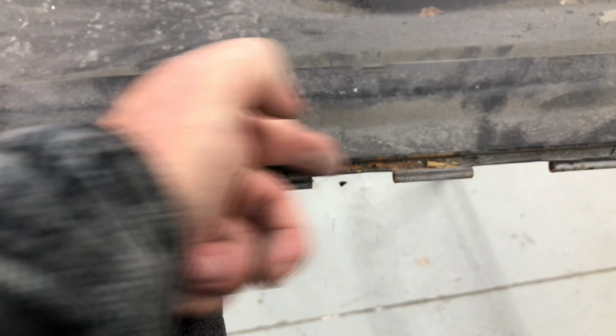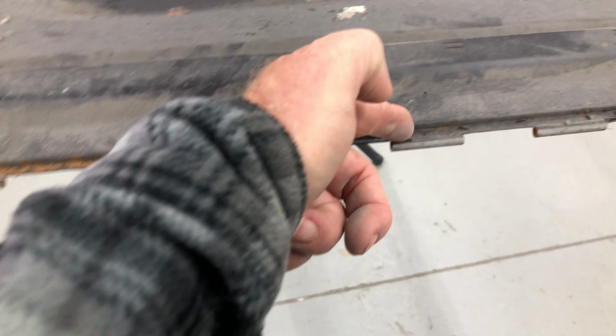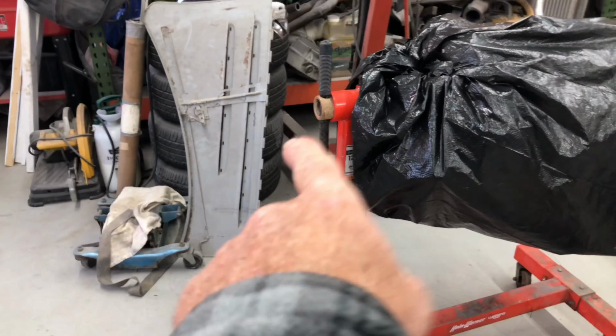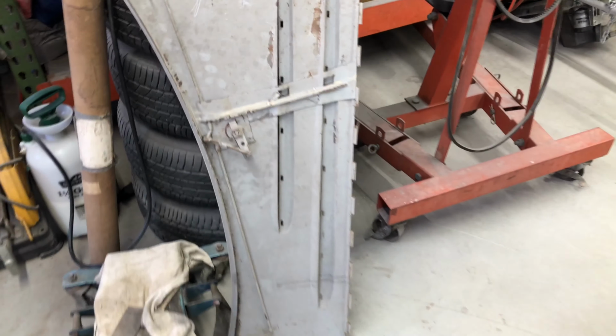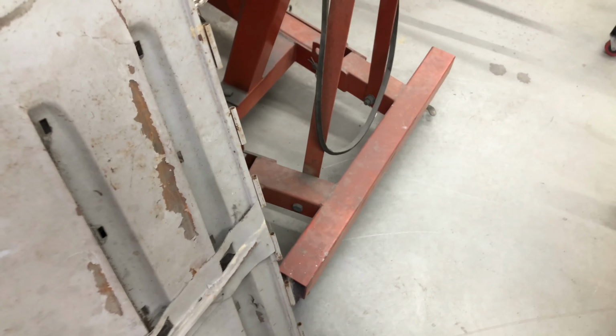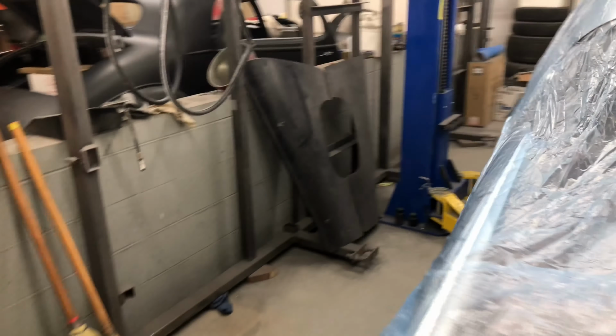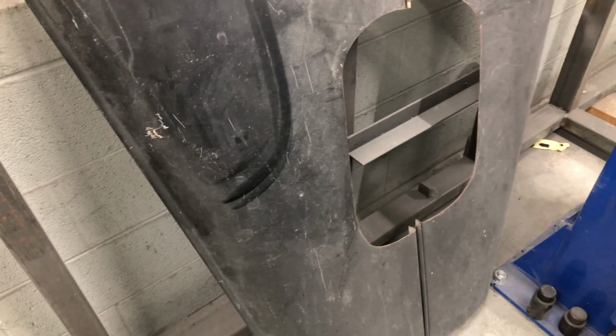It'll come off, and I'll just get in there with a hand sander and a bit of paper. But obviously, they haven't prepped it. Just these edges here are all pretty rough, and like I said, there's some separation of metal here. So I'm going to start with that. There's one there, there's another one there, and as you can see, the inside's pretty rough too. Same, they just never prepped it. All the stuff's coming off, and the hood is over there. So same with that: sand all that down and get it all prepped, primer. I'm sure it'll take a while, so I'll start with that over there.